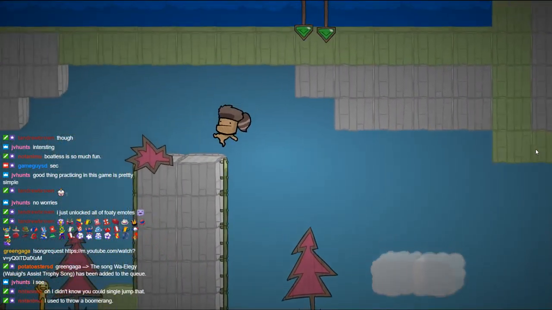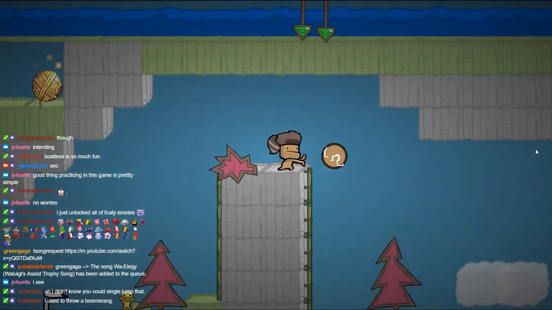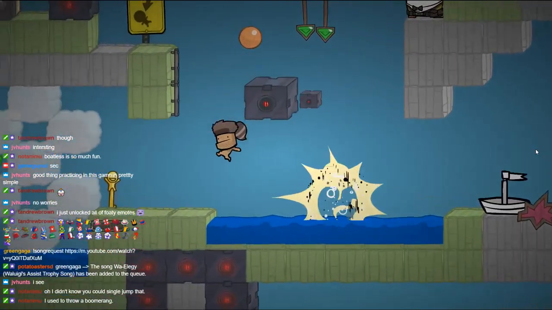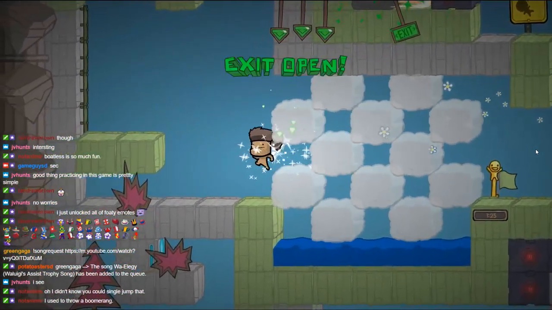Now, there are a few different ways you can do this. You can jump up to this way, or you can do this. The jump's a little bit more precise, but it's a little bit faster, so either of these don't really matter. Just do whatever you're comfortable with.